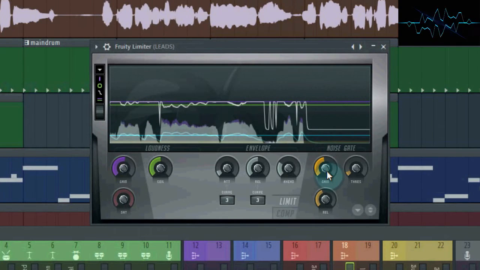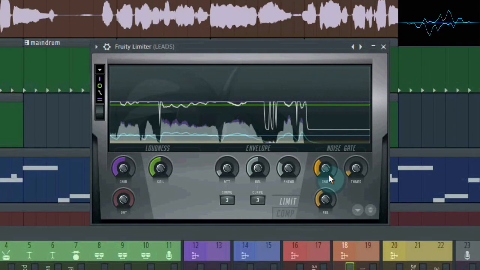Now, a couple things about noise gates. First, if you set the threshold too high, it starts to trigger while the vocalist is singing, which makes the vocal sound choppy. Second, if the gate is triggering too quickly, turn up the release time for a smoother fade out. Finally, don't set the gain reduction to maximum. This will make the sudden silence between words much more noticeable, which will sound weird, especially if you recorded with other instruments in the room. It's better to just turn down the background noise rather than completely silencing it.